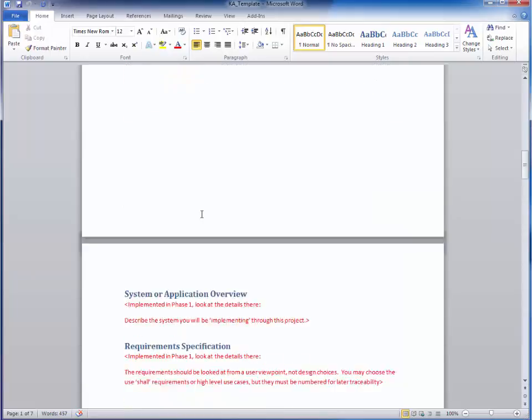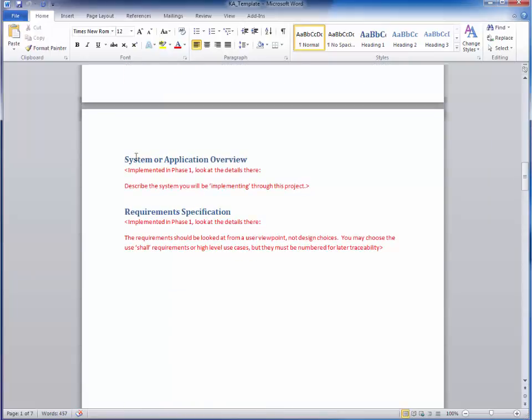And then each of these corresponds to a different week. So we're going to start with our system overview here, our application overview. And there's some red text here that's going to tell you what we're going to be filling in as we go. And this is basically your overview of what your system is. That's that written description like we saw in the previous modeling activity that tells us at a high level what's going on. What's the purpose of this? What are we going to build?